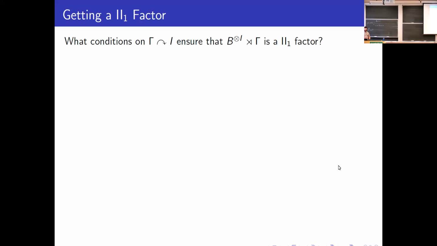Okay, so let's do a little bit of maybe dynamics, some exercises, and see how we actually make sure we get a 2-1 factor. Well, we're going to need a couple things. I said a 2-1 factor has a trace, so B should have a trace. I should have written really 2-1 factor. So I want B tracial. And I think basically, as long as anything here is infinite, then it'll be infinite dimensional. So that's not really something I'm even going to write down.